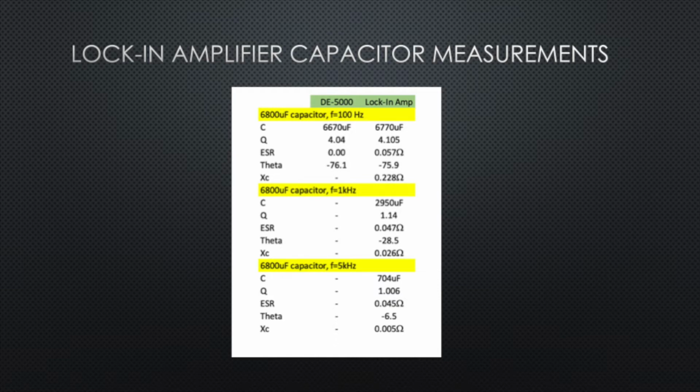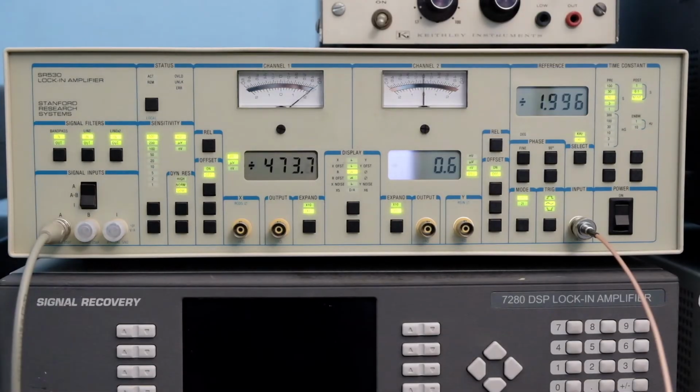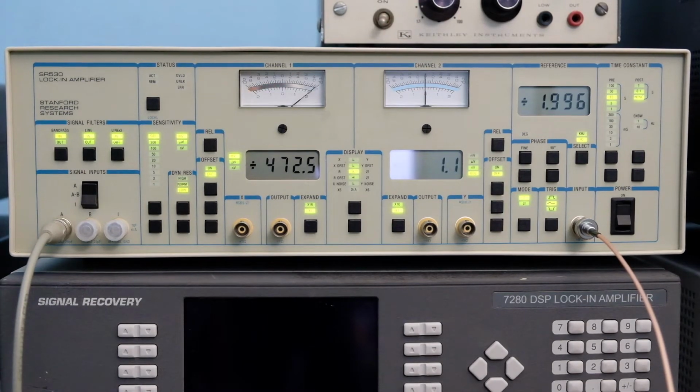So with all of this, it's clear that lock-in can do measurements pretty easily. The only thing is you have to do the calculations yourself, but it gives you the flexibility of doing it at any frequency you want. Potentially you can add DC bias to the cap and do some measurements that way, to get an idea about how it performs under DC biasing conditions where the ESR is likely to change negatively, that is, as far as performance is concerned.